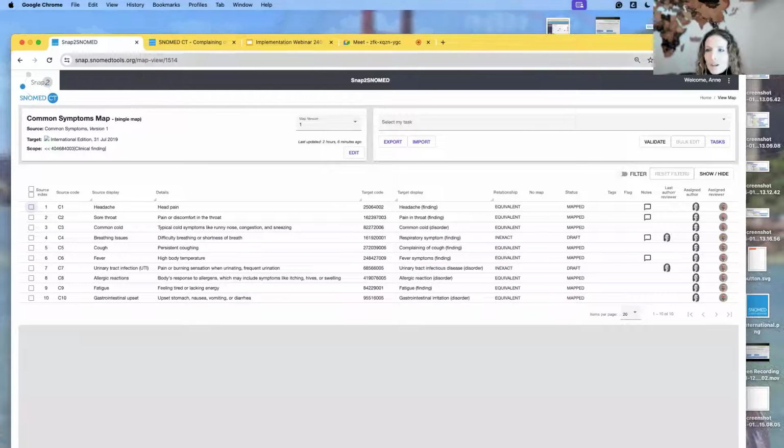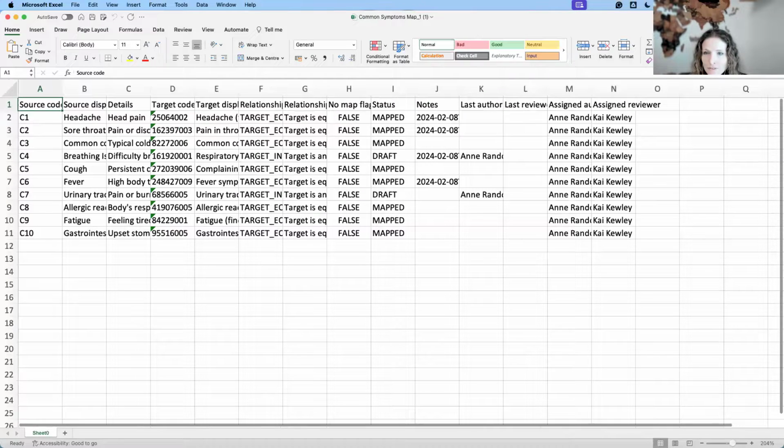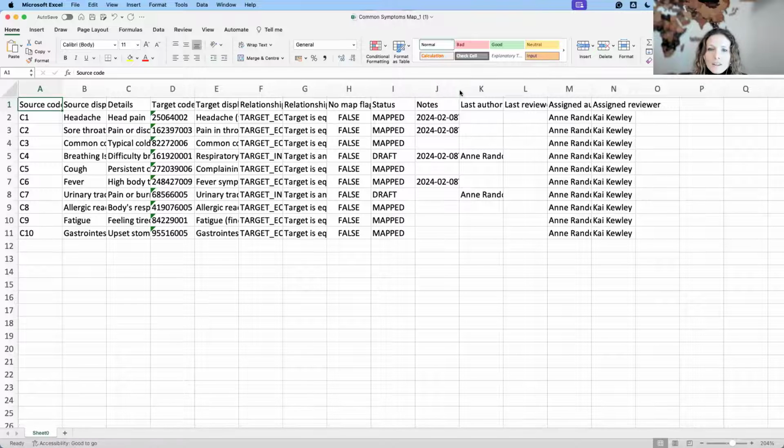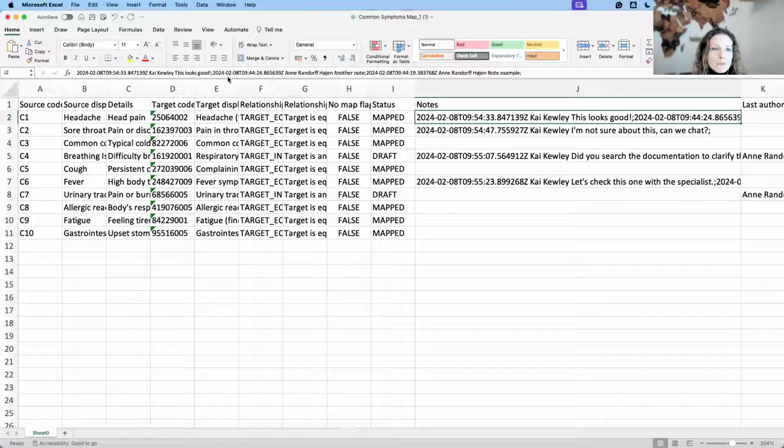Oh, I have it there in my downloads. Here, I'll just increase this for you. And you can see here in the notes column, if I increase that one, you have a comma separated list of all the notes with the time, the person providing the note, and the note itself. So if you wanted something more intelligent where you have to separate each of the comments, you have a format now where you can do some post-processing if that's what you need.